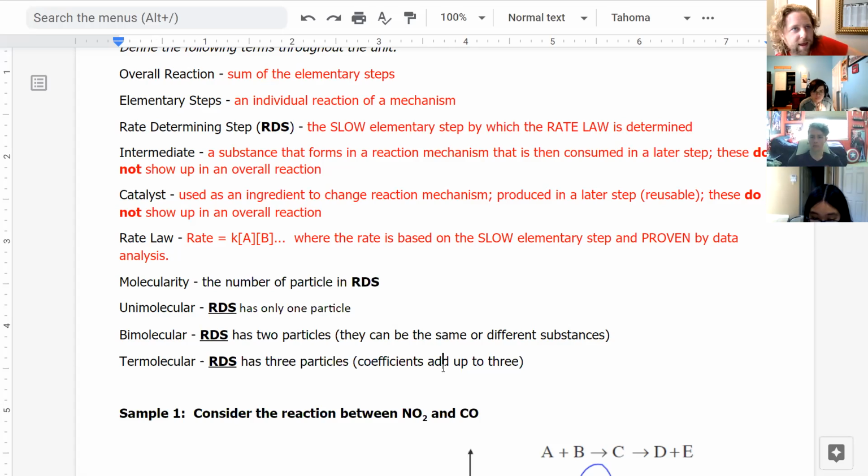And so if you're looking at a reaction and you're just trying to figure out which step could be the slowest, and you don't have much information to go off, you just have a mechanism, usually the higher molecularity is going to be the slower step because it's less likely for all these particles to collide in the perfect orientation. Unimolecular steps tend to be pretty fast. Termolecular steps tend to be pretty slow. But the higher the molecularity, the less likely it is for that particular reaction to be successful.